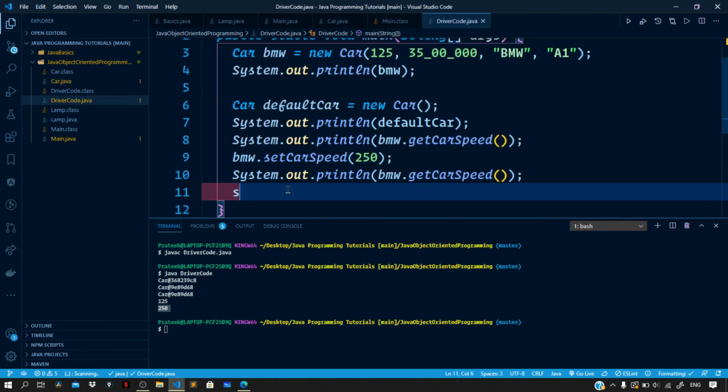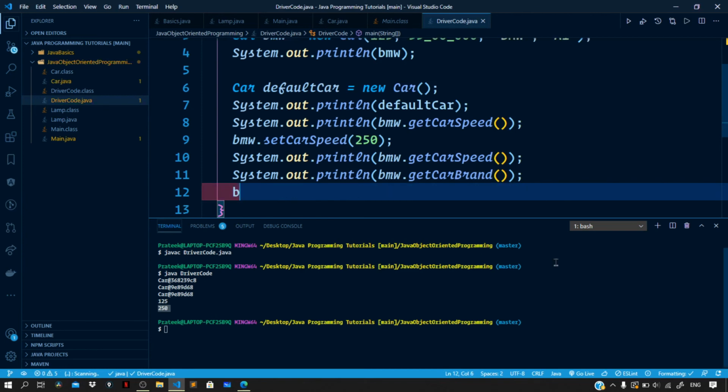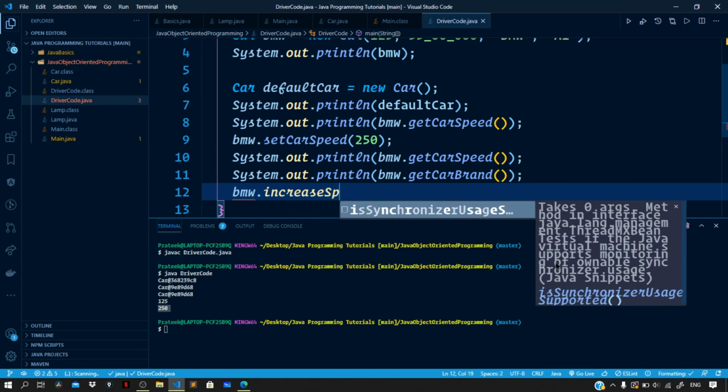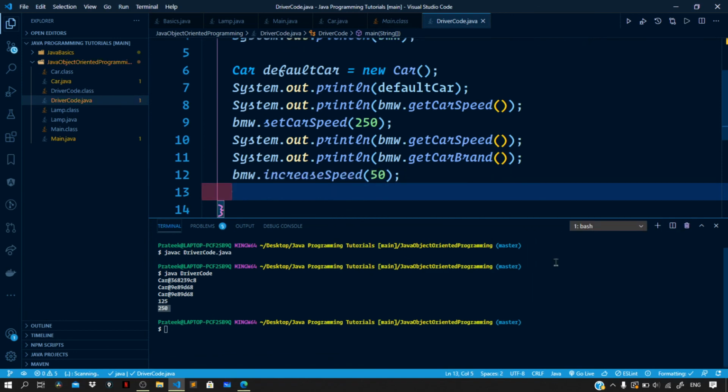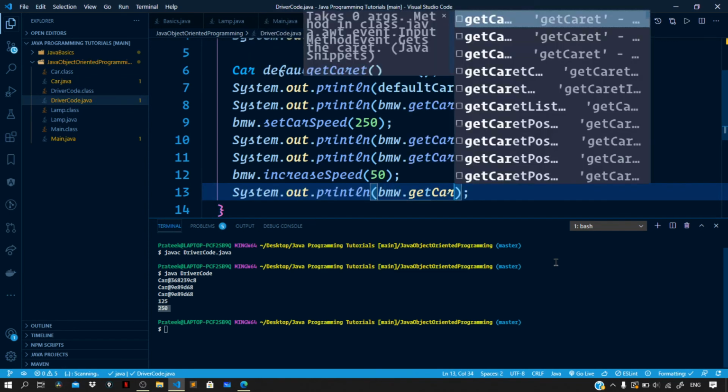So let us try this. System.out.println BMW.getCarBrand. Next, let us increase the speed of our BMW car by, say, 50. And right after this, let us print the current car speed.